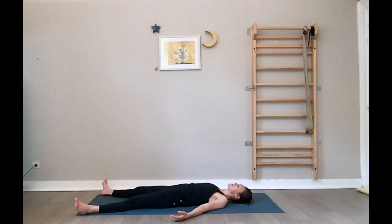For the next few minutes, allow yourself to find some stillness. Stillness in the body and stillness of the mind. Release control in your legs and relax your legs. Relax your hips, your buttocks, and your belly. Relax your arms, your hands, and your fingers. Relax your chest, your shoulders, the whole of your face, the back of the head.